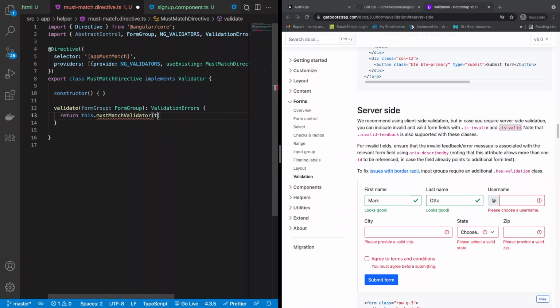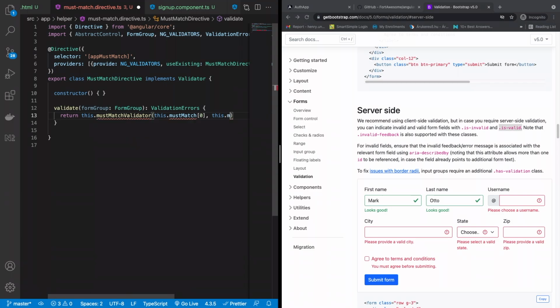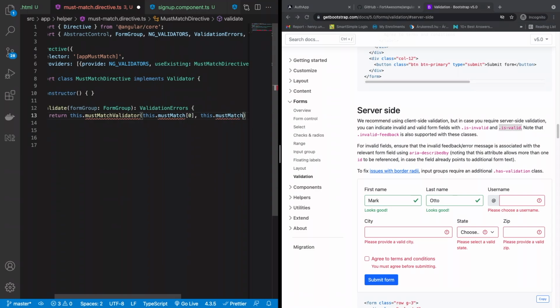It's going to take two parameters. The first parameter would be the first field, so must match, and I'm going to set it to an array like so, and then the other one is the other field, so this dot must match, and I'm going to set it to 1.